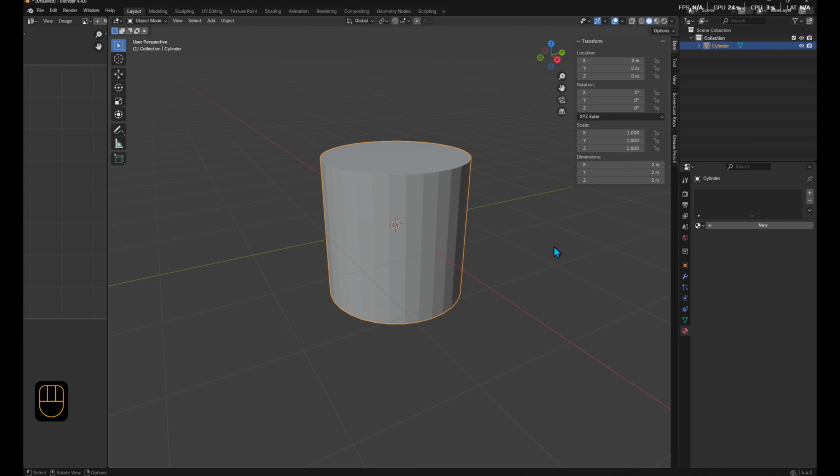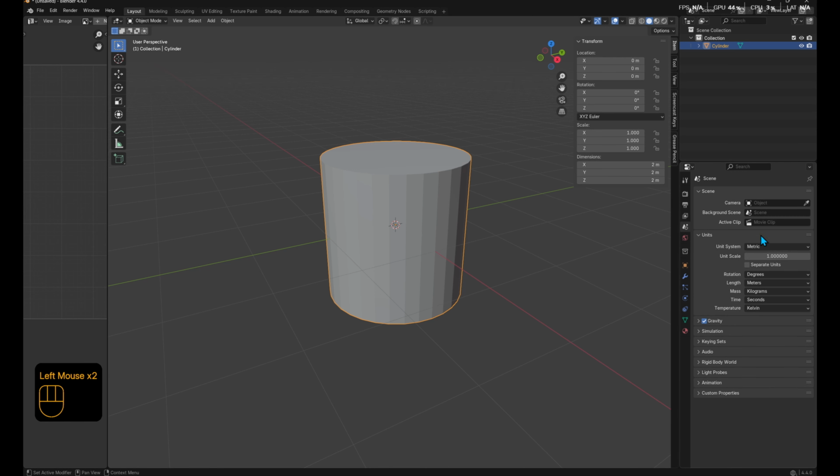Okay. We're working in meters. Well, you can come across to this little teardrop, the scene properties, come down to unit, and change it, because if you notice, the length is in meters at the minute. So this is all metric. I can click here, come down to imperial, and you can see some of them change. Now the length is feet. And if you look here at our dimensions, we are now in feet and inches. So depending on where you are in the world, or depending on the references that you've got, you might want to change this. I'm going to stay in metric.